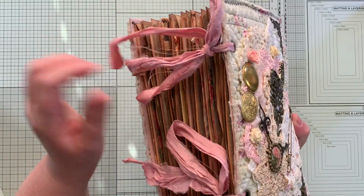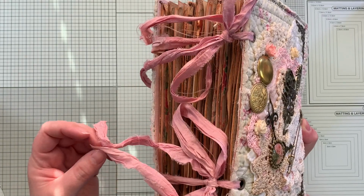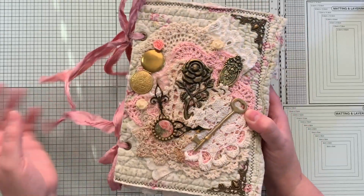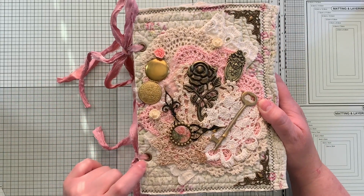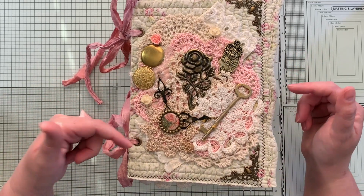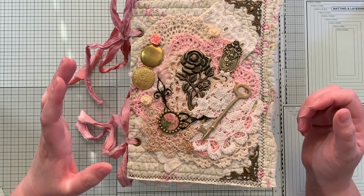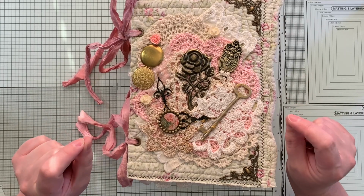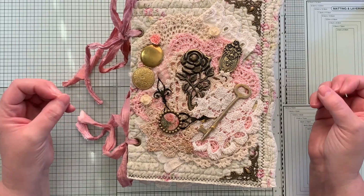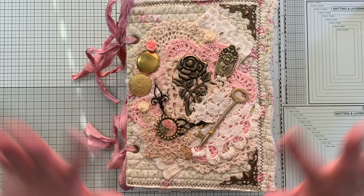So like I said, I used sari silk from the lovely Lois at Victorian Gypsy Girl. I love this color. I think it was called Pink Clouds or something to that effect. I used 1/4 inch grommets this time instead of eyelets, so they actually have a back piece. I think it makes it a little less likely to have sharp edges. That being said, be careful because whenever you're dealing with grommets or eyelets, there's always a possibility for sharp edges. Okay, done with that.